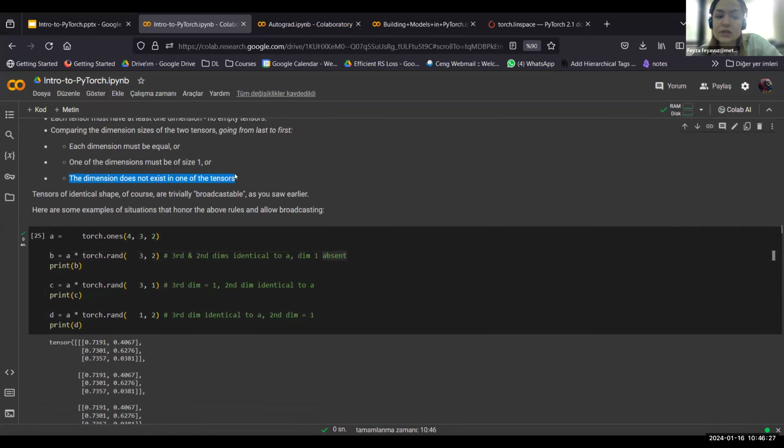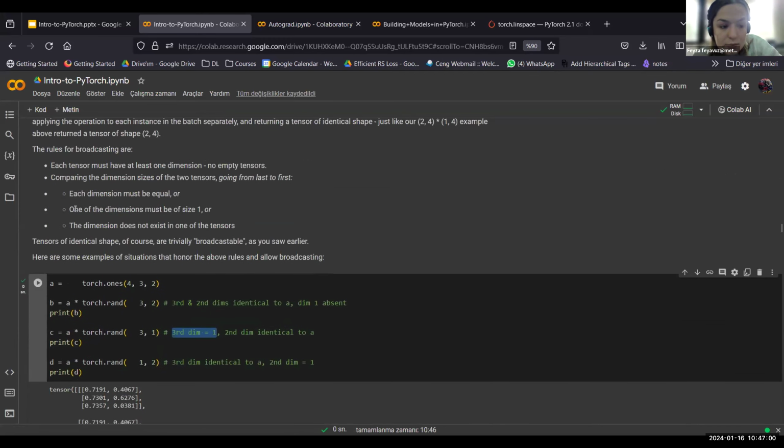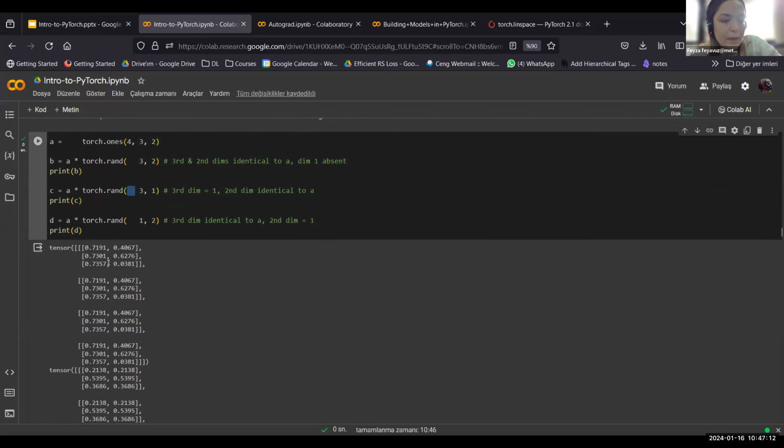In another example, we can use this tensor again to multiply with A. You can see that the third dimension is 1, which is another category of our broadcastable tensors. The second dimension is the same as the A second dimension, and the first dimension is absent.